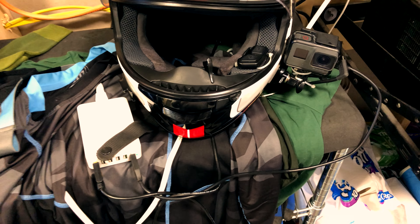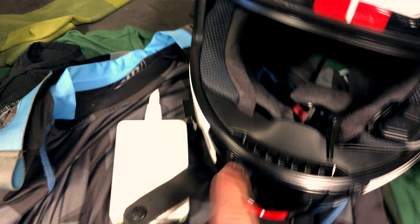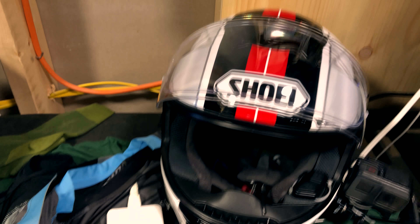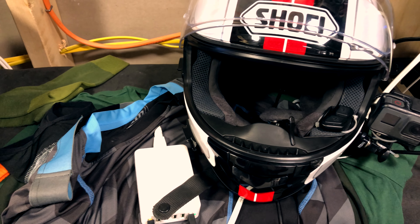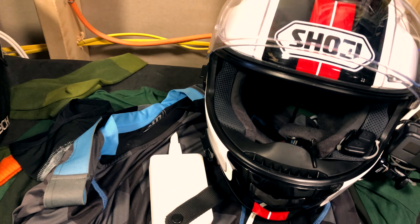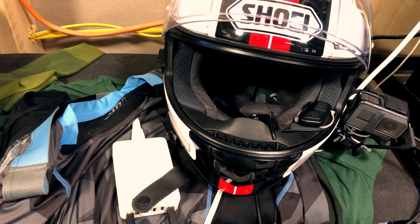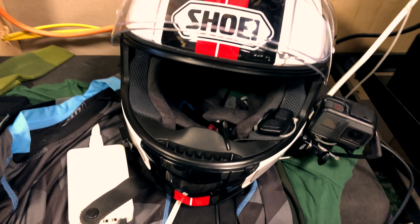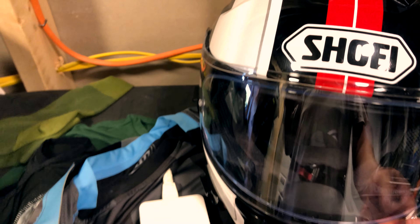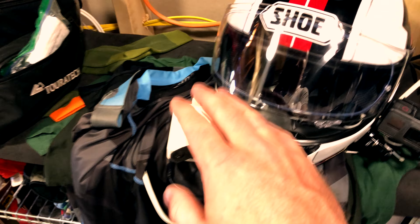Fun fact for those new to riding or dirt riding: you can soak these helmets completely in water. Just remove all the inner liners, mouthpieces, and the visor. Completely submerge them in clean warm water and soap the pads. It takes about a week to dry because you don't want to throw them in the dryer, but it gets out all the face oils. The sink was just black from dirt. New visor, new pin lock — my last visor was looking pretty terrible.